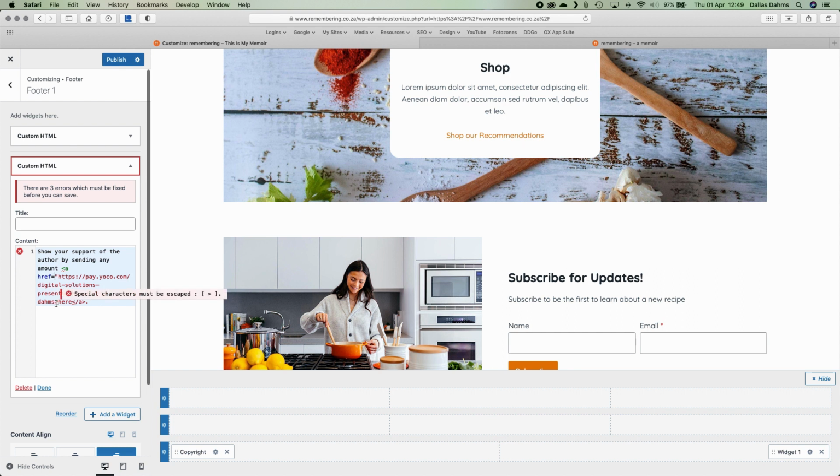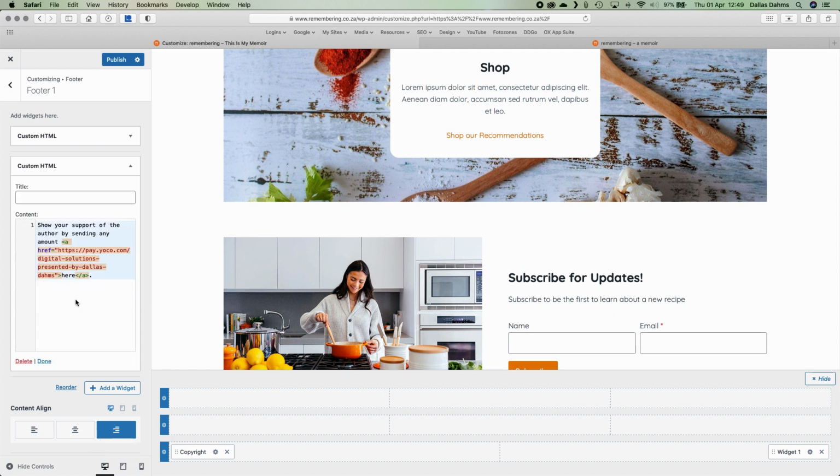For some reason. Okay, and that's it. So yeah, this is why coding is so difficult for a lot of people to get to grips with, because you have to do a lot of concentrating. If you have a character in the wrong place, it won't work.